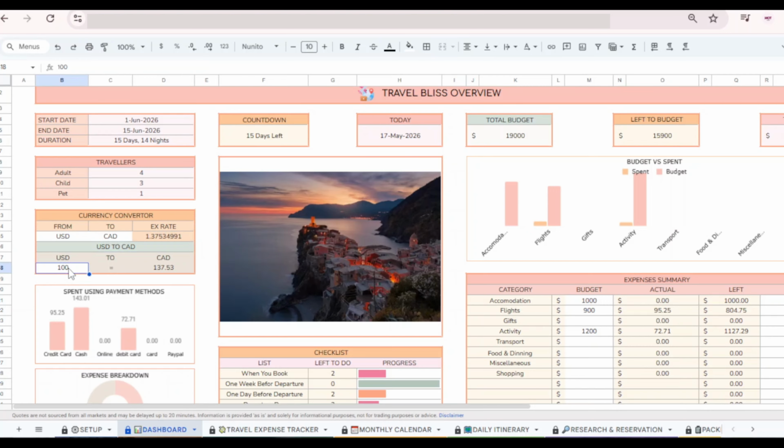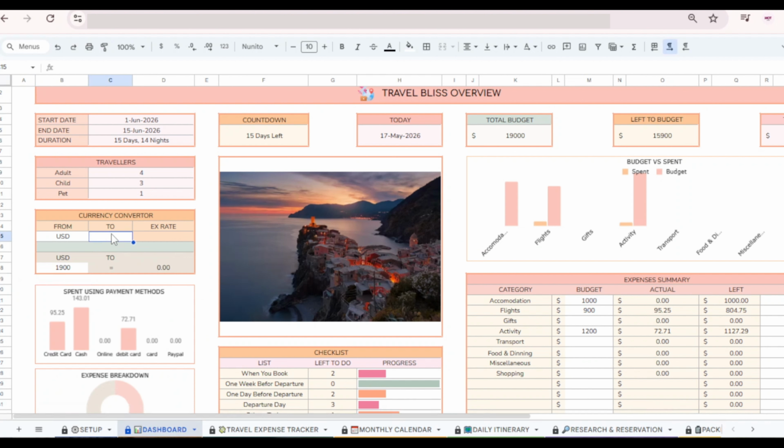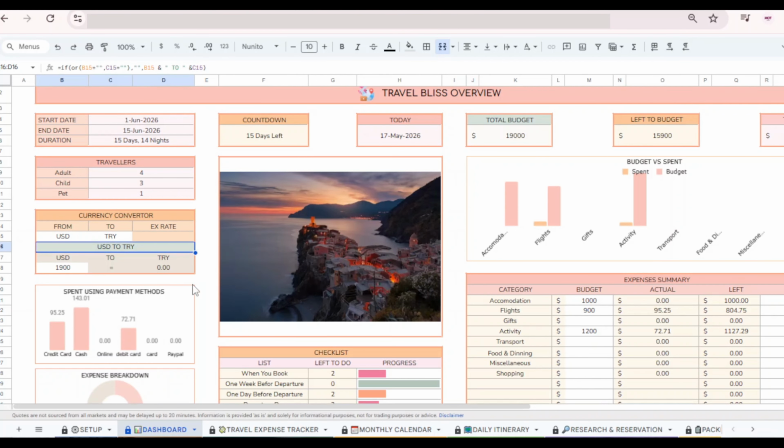And if I want to convert 1900 USD to CAD, it will be 2630. You can select any of the currencies. For example, I say TRY, which is Turkish lira, and it is 45.